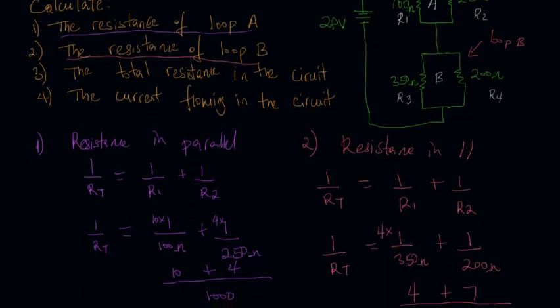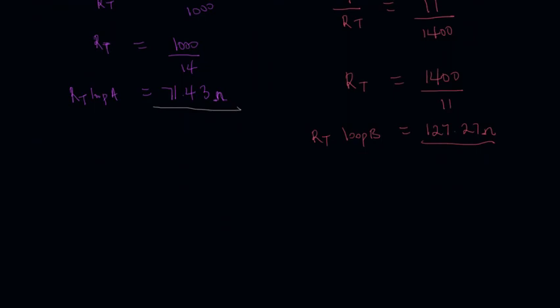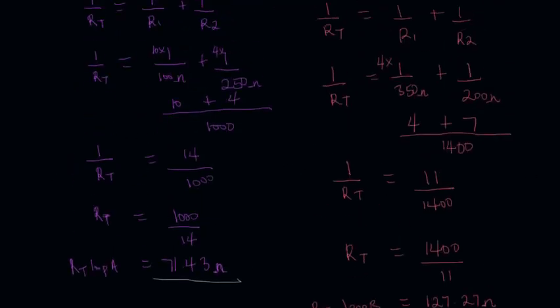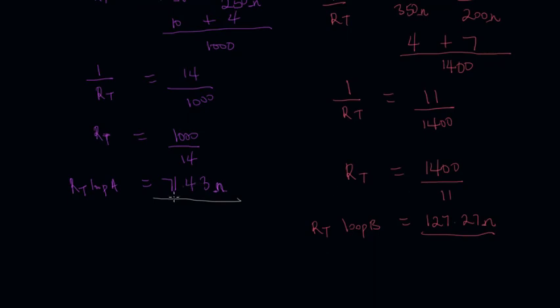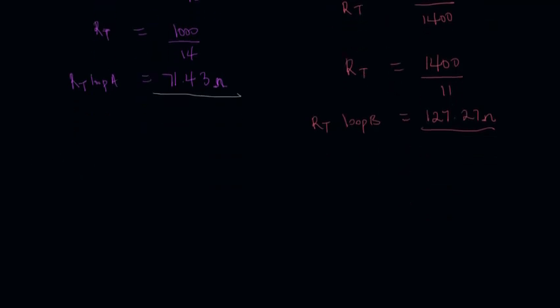So to work part 3, we can consider an equivalent circuit with 2 resistors, because effectively what we have done before, we have found the total resistance of this loop here and found the total resistance of this loop. So we can replace this loop with an equivalent resistor, and this loop with an equivalent resistor. And those equivalent resistors would be 71.43 ohm and 127.27 ohm respectively. So let's redraw our circuit. Again, we're doing part 3. So we can redraw our circuit.